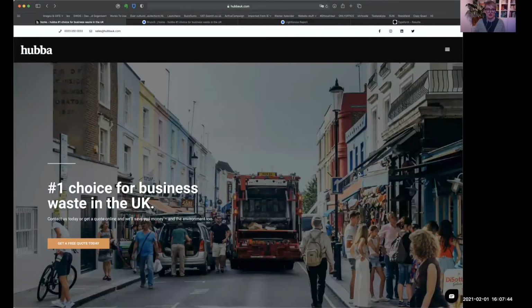And so we take applications through an application form on our website, and we pick one per month based on the SDGs they support, based on how interesting the business is in comparison to what we've had before. And this month, we've got a really interesting business in the UK. It's called Hubba, and they do business waste collection and recycling, which is quite different from anything we've done in this format before. So I'm really excited to present to you Hubba.